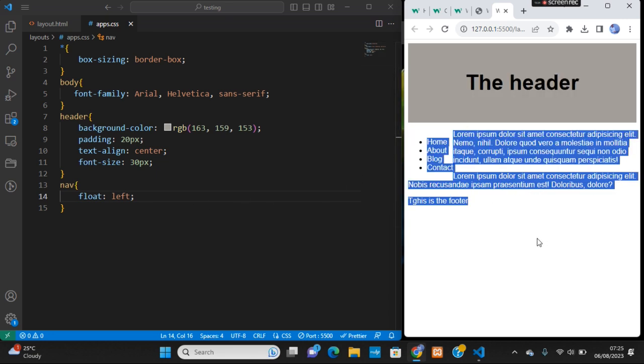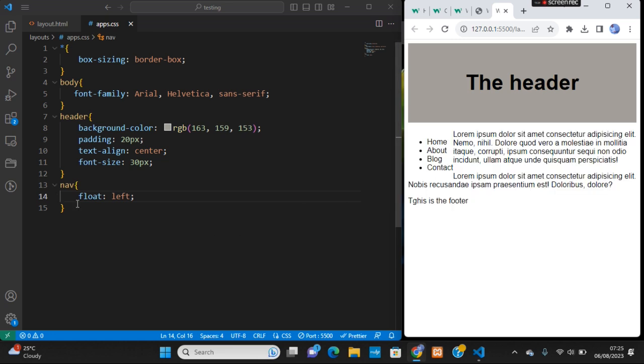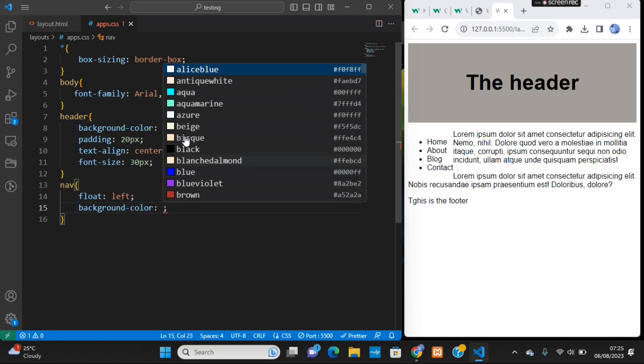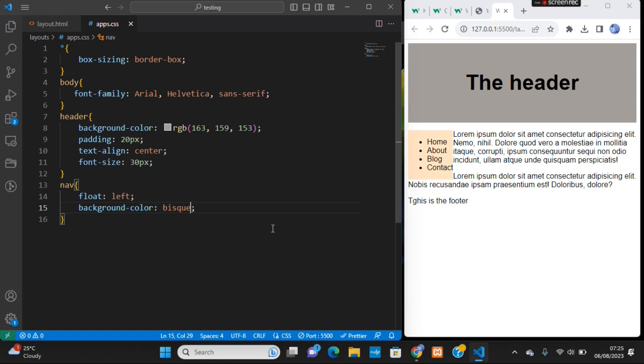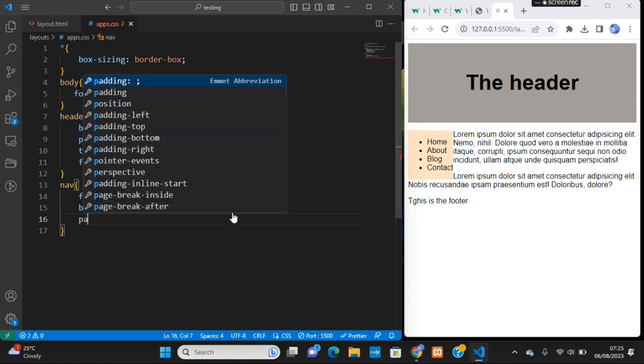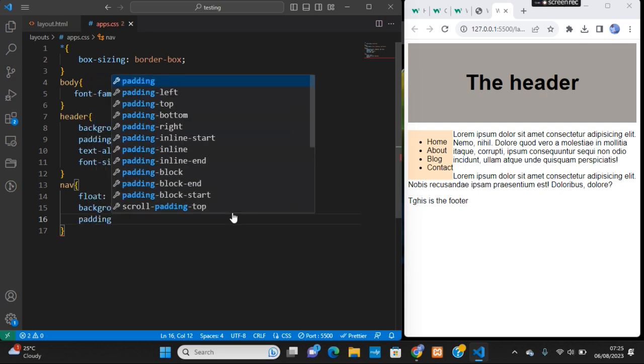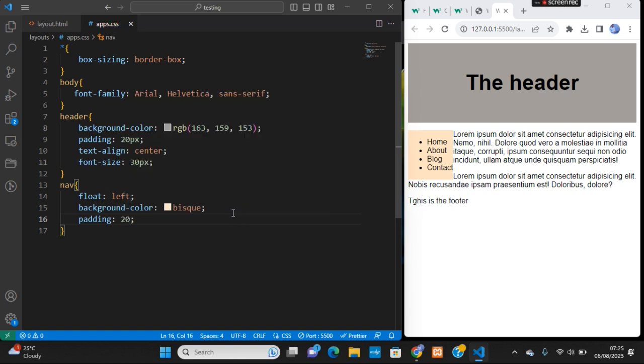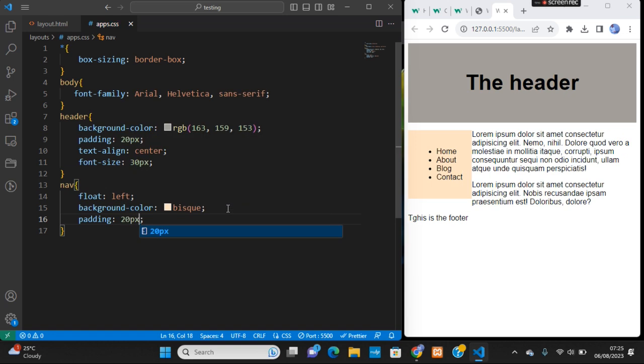And if you try to highlight it, you see it's different. Let's give it a background to differentiate it a little bit. So we can say background-color, and let's set the background color to this, and let's pad it a little bit so that it will be clear. Maybe padding it to 20 pixels will be okay.